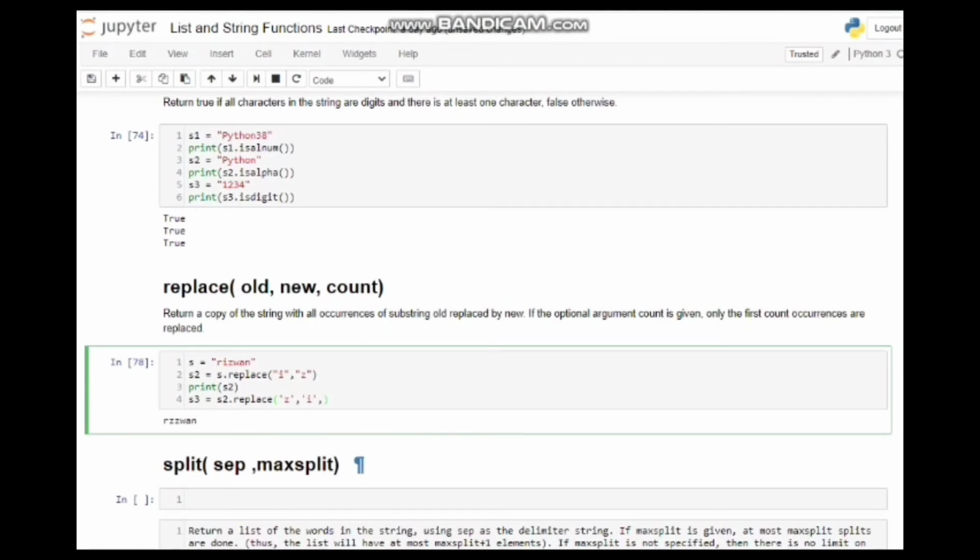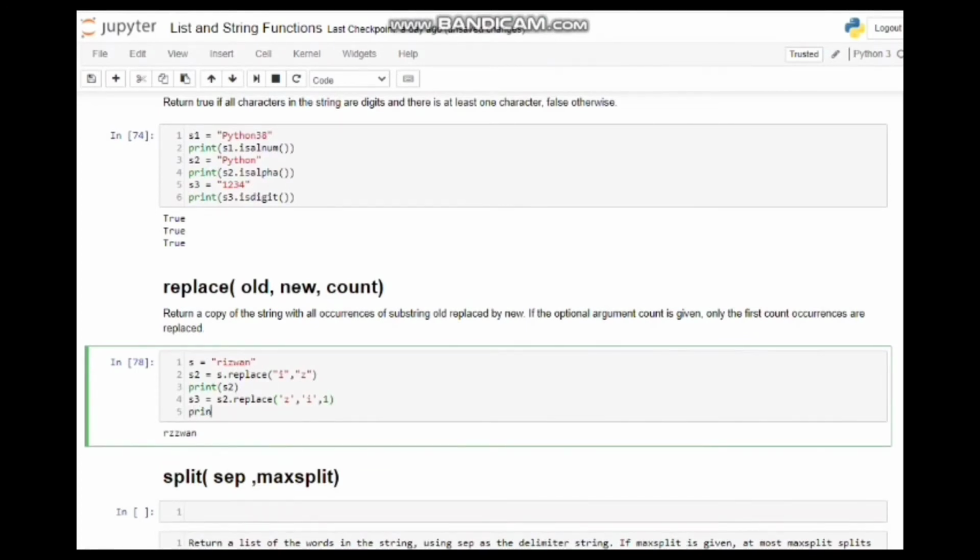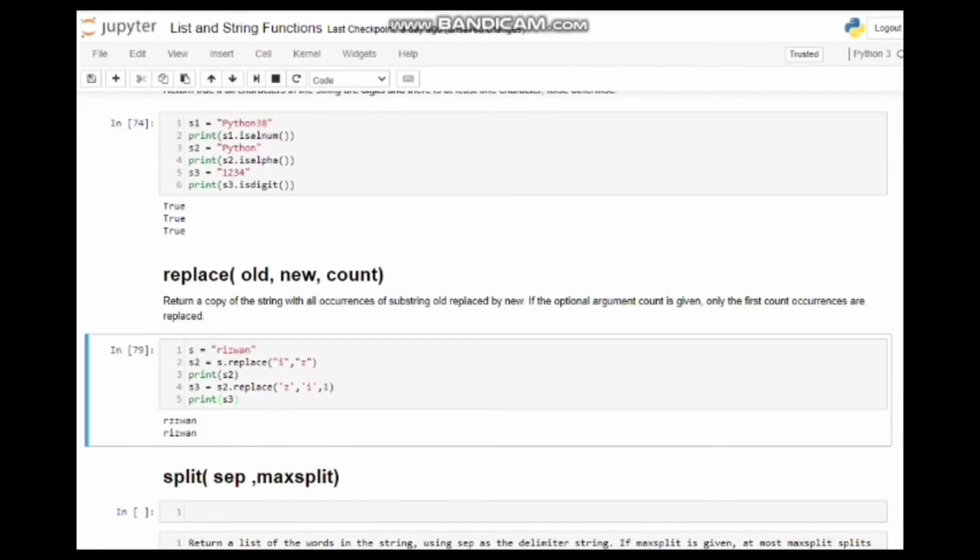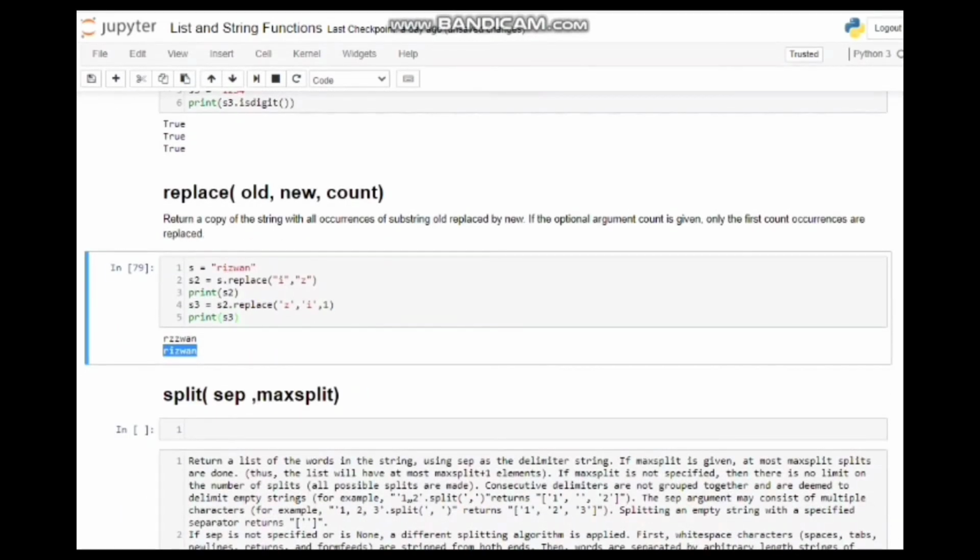Now coming to my point, see, if I want to get back my name, I just want to replace z once. So I will just use this count and I will give once. If I want to replace any string once or twice from a bigger set of strings, then this count will be helpful. So let's just print it. See, I got my name back. So this was the magic and intention behind giving my name.